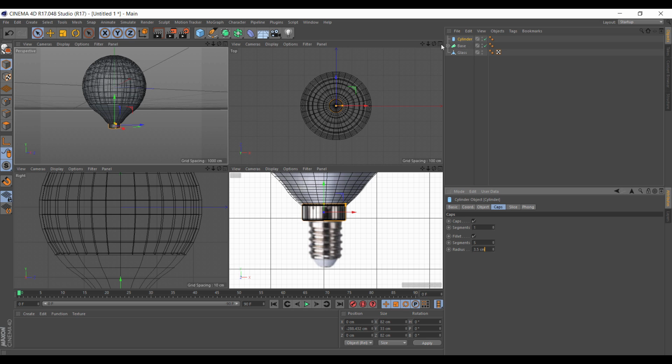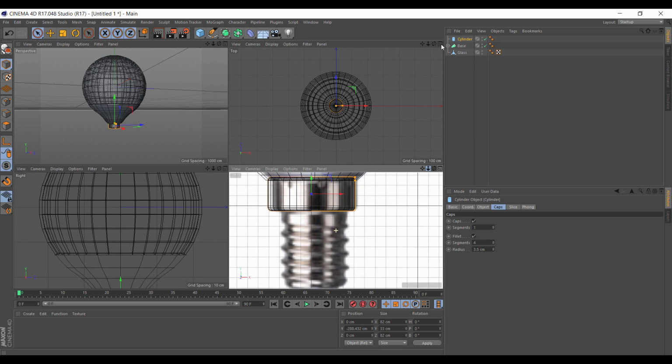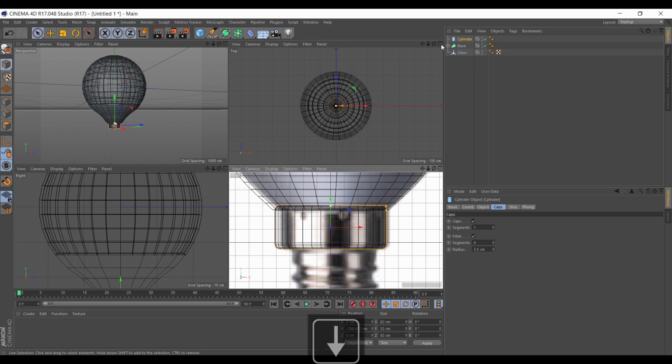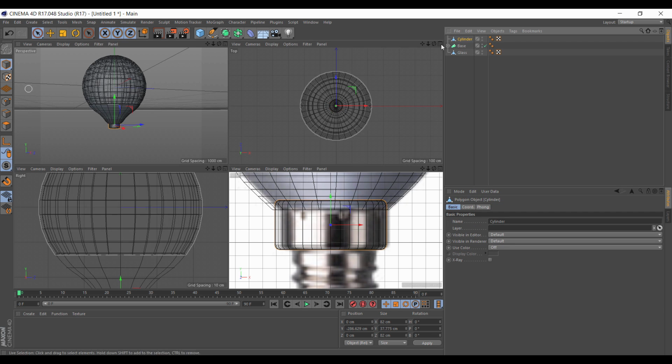Now, depending on, again, where this is being used, is how many segments you want there. And also, you might want to do a similar sort of thing to what we did earlier. Let's just stretch that up a little bit with the sphere. So we've got all this extra geometry here, which is essentially hidden. So I'm not going to be looking at changing the size of this. This is a cylinder that's going to stay as a cylinder. I'm not worried, so I'm going to make it editable.